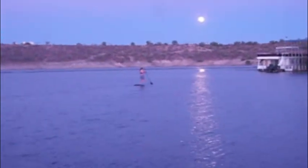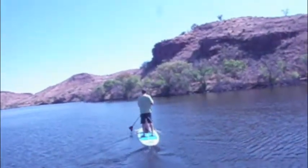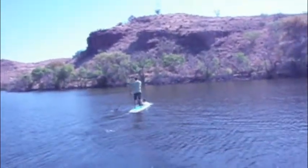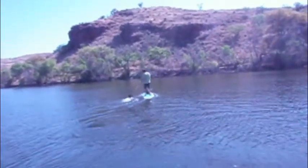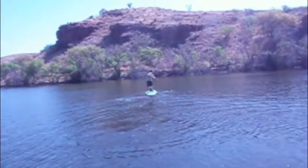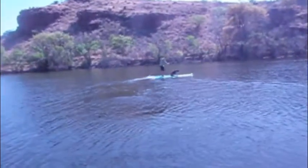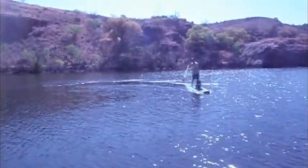So our next little clip shows my dog and I, Blue. We're out in Peña Blanca, about an hour south of Tucson, towards Peonia. And this is a very nice lake, small but very nice. You could get a lot of good exercise on this lake.